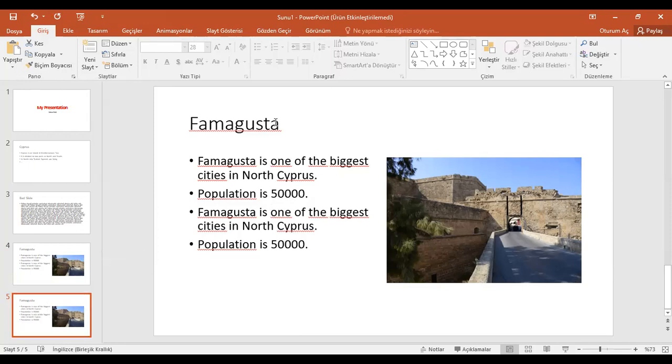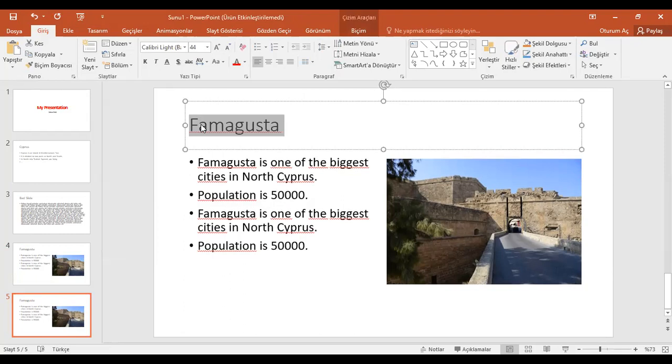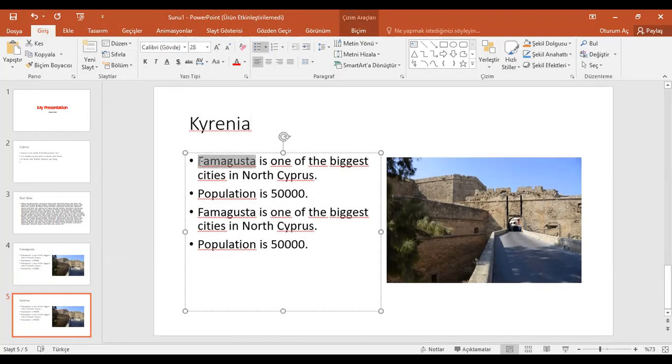So let's say this is Irina. Let's change it. I don't have any idea about Irina population. Let's say 60,000. If you want to copy something, you can select it like this.